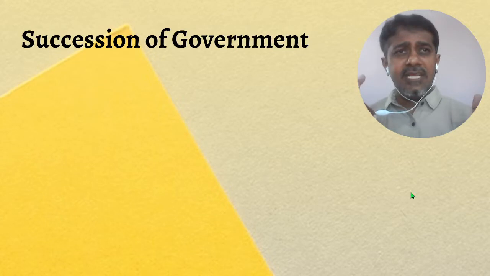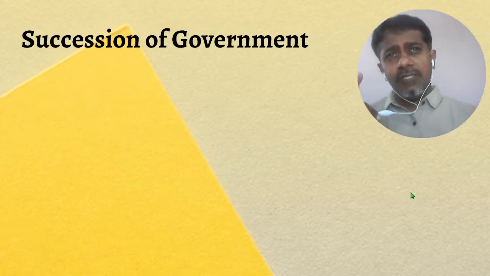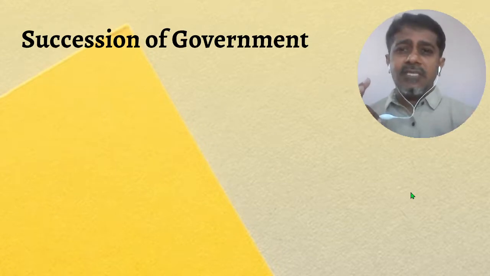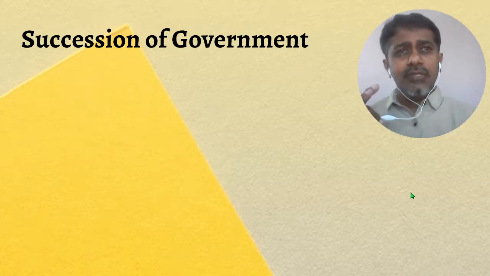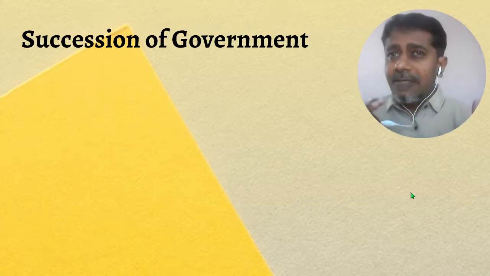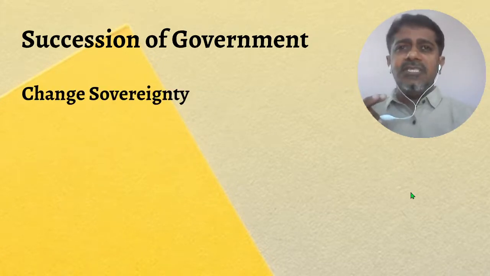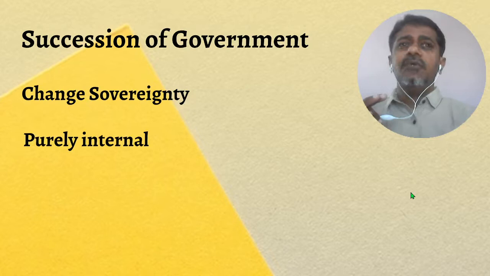And one state has been in existence, it was removed and a new state came into power. Whereas it is not so in case of succession of government, where the state remains the same, sovereignty remains the same, but there is going to be a change in the government internally. That is considered as succession of government. So it is a change of sovereignty which is purely internal.